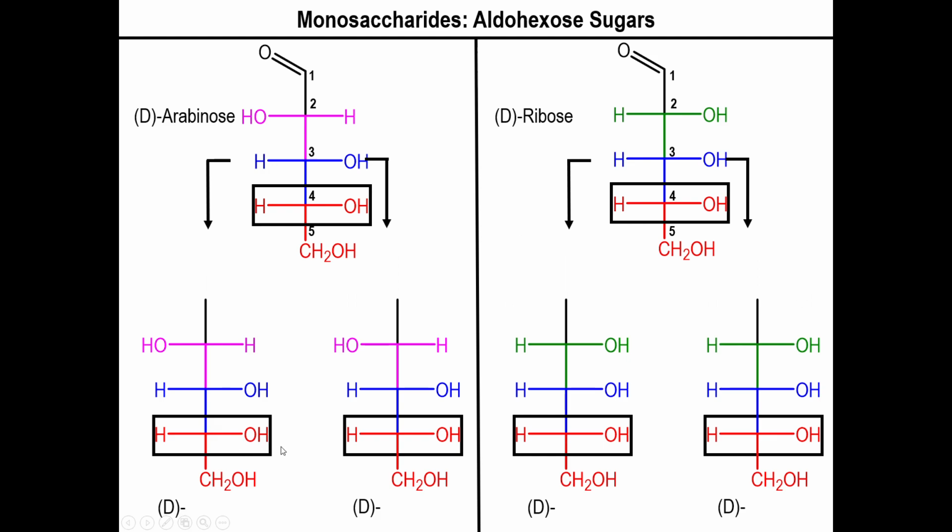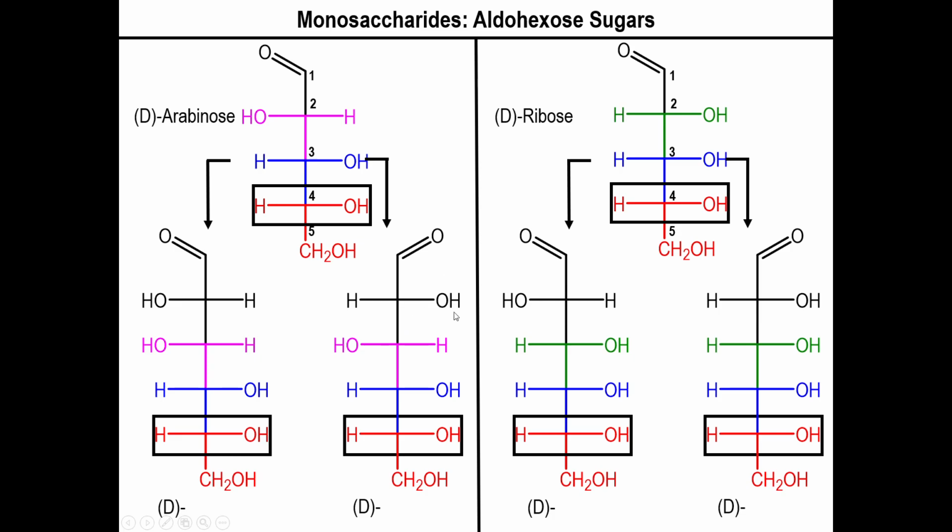And because the penultimate hydroxyl is pointed to the right, automatically all of the sugars will end up being D sugars. So we acknowledge that this position is going to be the new aldehyde position. And not only that, in one instance, we'll have the hydroxyl pointing to the left at the second position. That will also be true for the ribose derivative. And on the other instance, we'll have the second carbon with this hydroxyl pointing to the right. So this will give us all 4 additional 6-member carbon sugar chains, the aldohexose sugars.